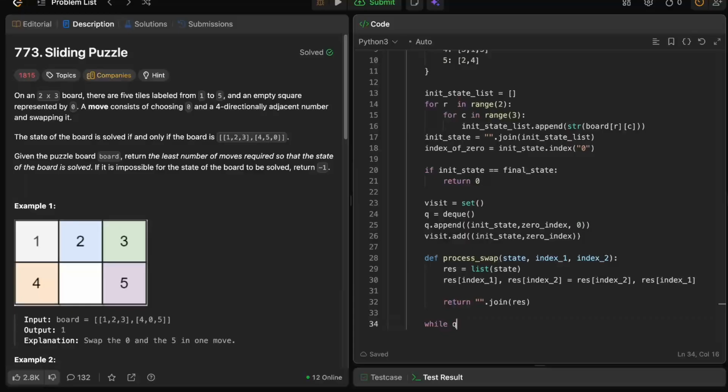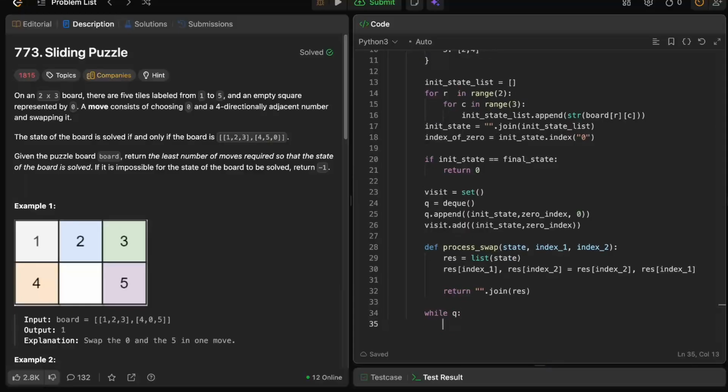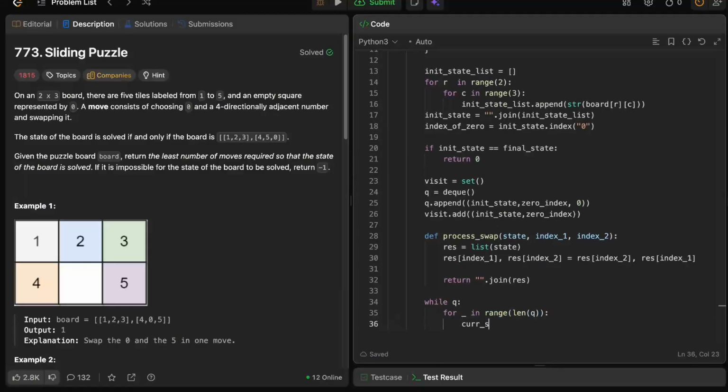So now we start our regular BFS. So we have a while loop in here for in range of length q. So usually you don't ever need this loop. I'm just gonna do it anyway. So I have my current state, zero index, and our current move, which is popleft.